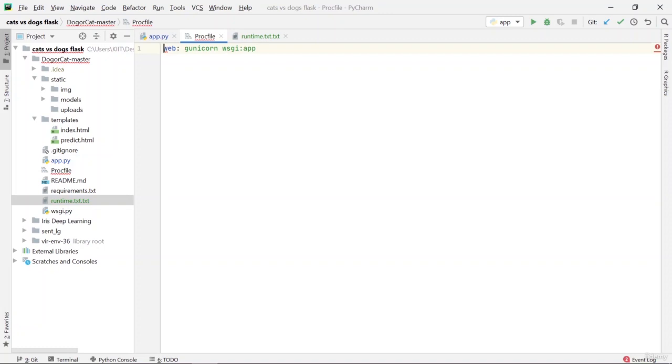Runtime.txt is basically just telling Heroku which language or base we are using for the server. So if you can see in the runtime.txt, I have defined that I am using Python with the version 3.6.13.